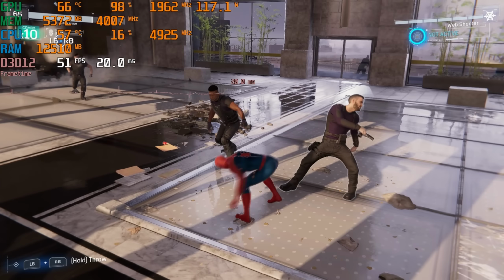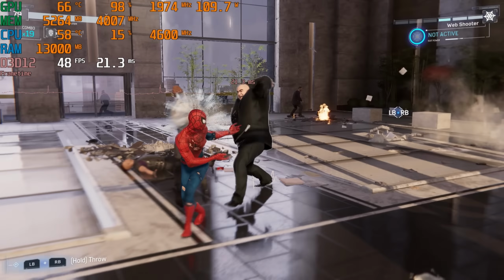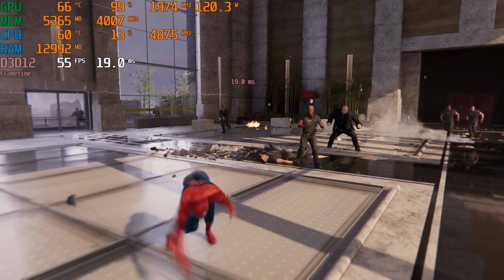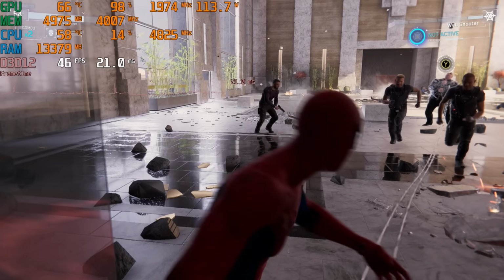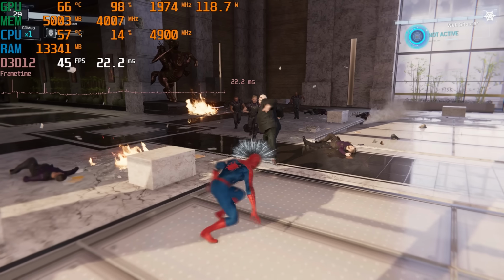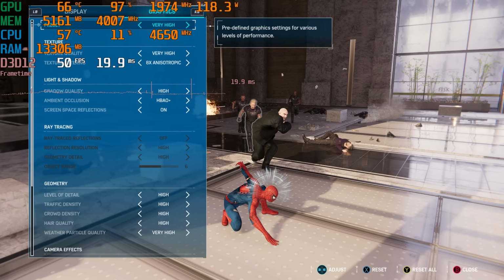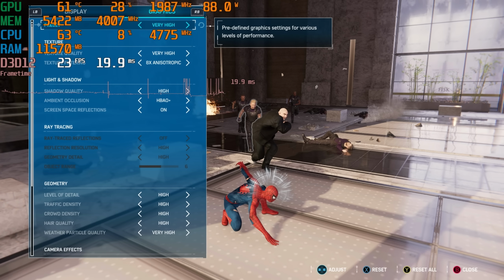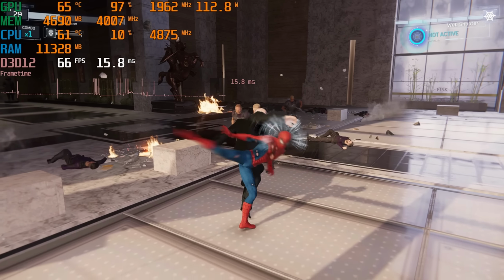I also realize that in other scenes, like maybe flying around the city, we would have different effects, draw distances, things like that. But this is still definitely playable at these frame rates, although obviously not a 60 FPS locked experience. But I think if you're using a GTX 1060 in this day and age, you're used to not always getting a locked 60 FPS. Now, it doesn't look like we could go above the very high settings, so we could also try, what if we went the other way around here? Very low settings.